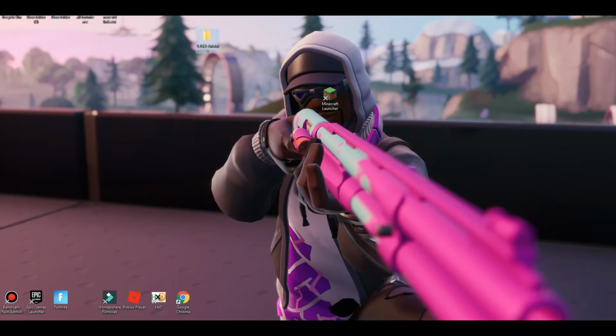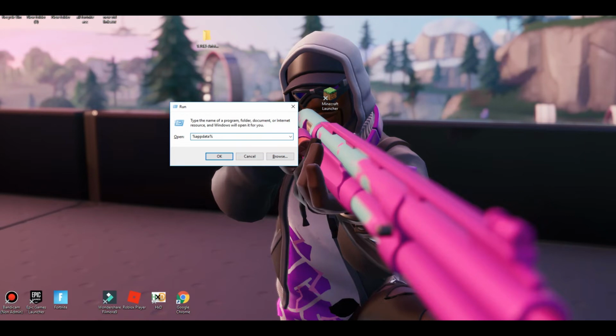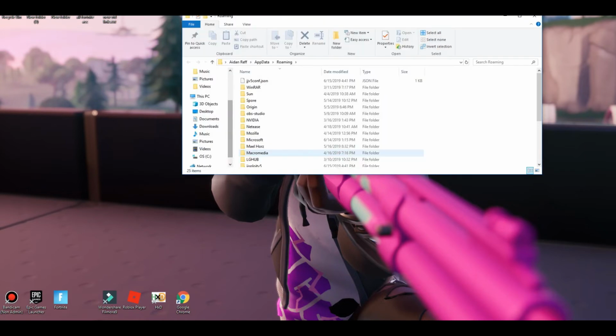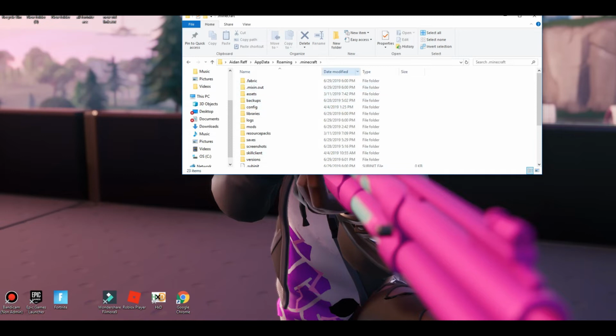You need to hold down the Windows button and click on the R key. This will bring up this little run box. You need to put in %appdata%, click on the OK, and then you need to scroll all the way down to the .minecraft. You need to double click on that, and then you need to find the versions right here.